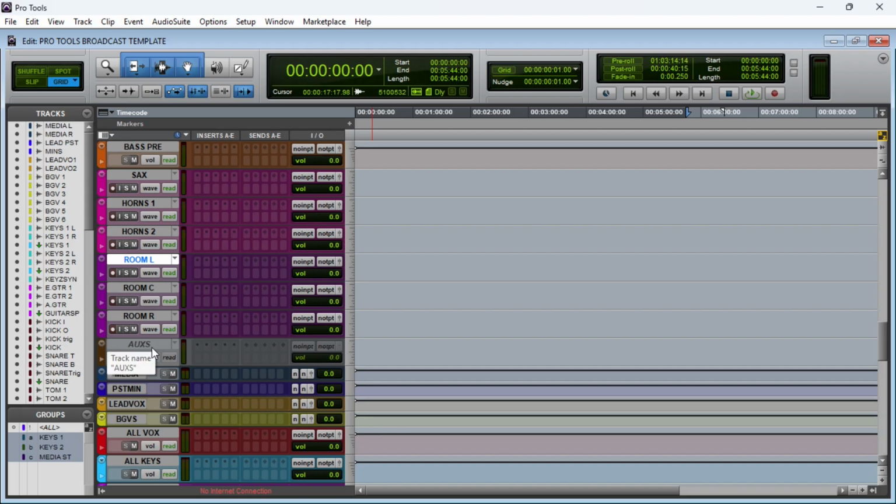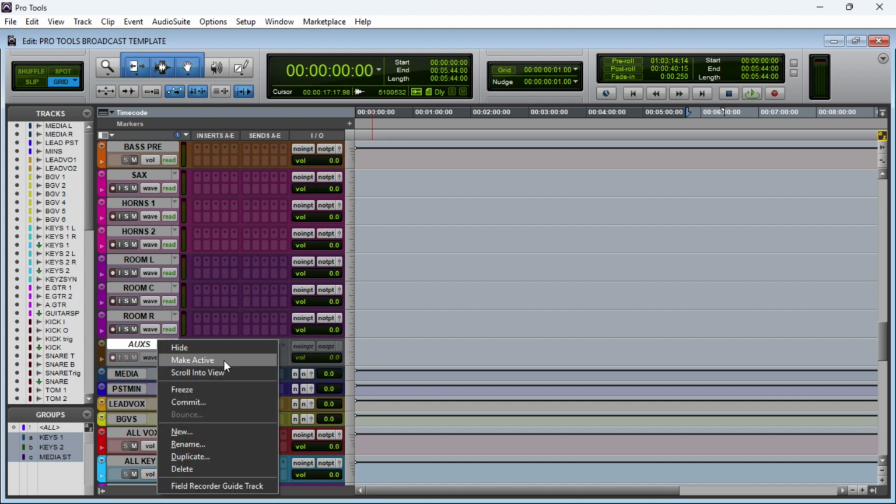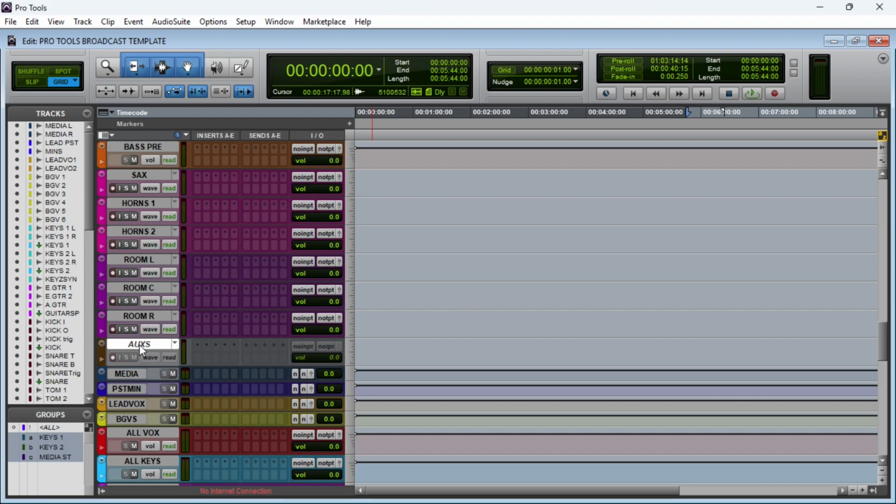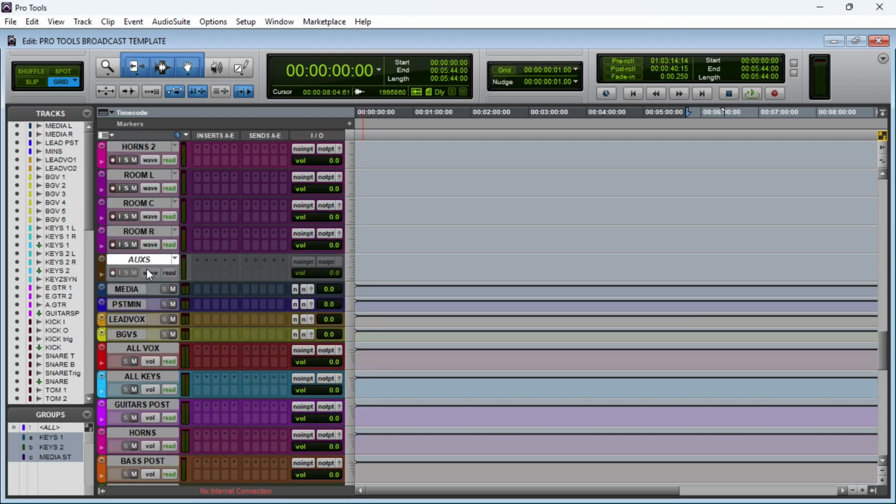So now I made a divider here. What I did here is I made this track inactive, so when you have a track inactive, it is grayed out this way. So I made it a divider. So the media up now is going to be summed into this media. We have the pastor's mic and the minister summed into one bus. These are all buses now. You can see it has a line through them. So they are all buses.